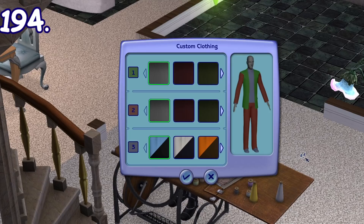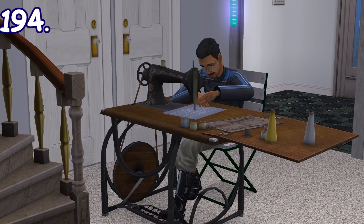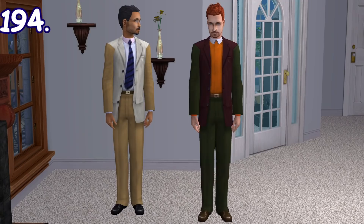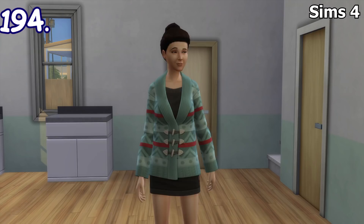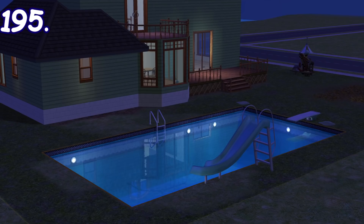In The Sims 2 Free Time, if your sim has a gold badge in sewing, they can sew a special outfit for all ages with textures that can be customized. There are three areas of the outfit you can choose with six different textures, and after finishing it you can add it to your sim's wardrobe. In The Sims 4, you can knit clothing like sweaters, socks, and beanies with the Nifty Knitting Stuff Pack, but you can't make customizable outfits like in The Sims 2 — just a selection of preset swatches.